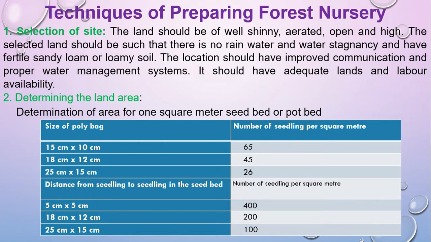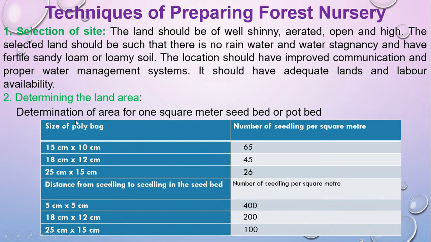Then the next point is determining the land area. Here you look at the table. This is very important for your MCQ and CQ and for your math solution, because at the end of this lecture I'll show you a math where you need this table. That is why you have to memorize this table very carefully.